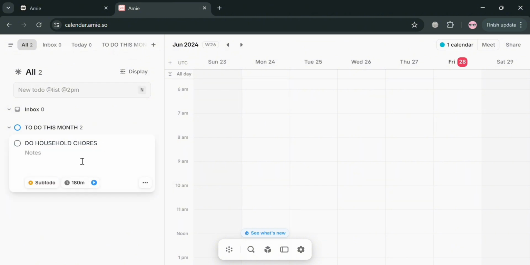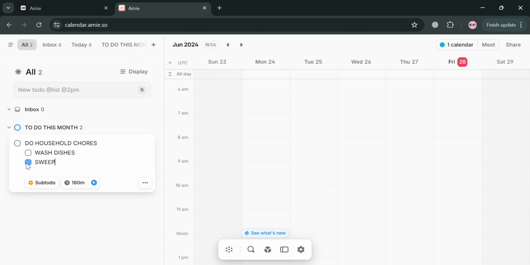If you also want to add a sub to do, you can do so by simply clicking this one or the sub to do button, in which it will give you an additional to-do list within these notes. For instance, as you can see under this do household chores, I entered a sub to do list which is to wash dishes and sweep, wherein if those actions or notes have been done, you can simply check this one, which indicates that the to-do list has now been done.